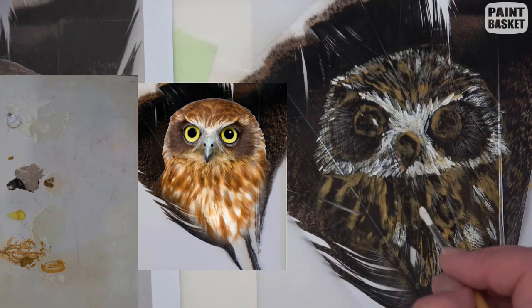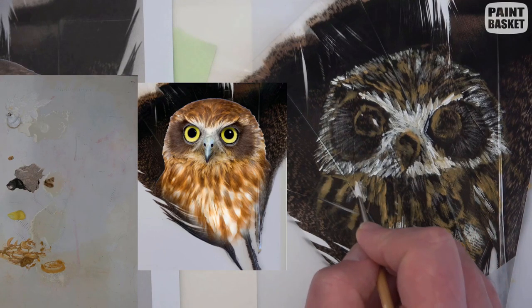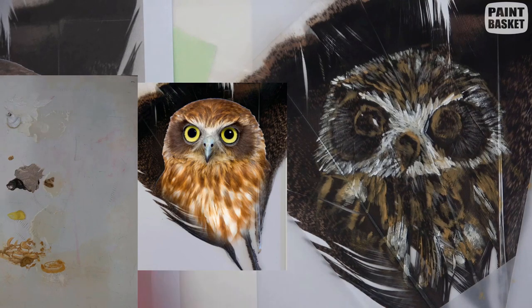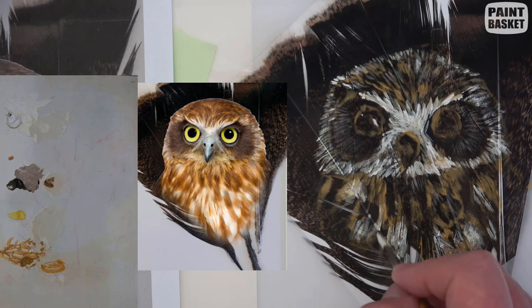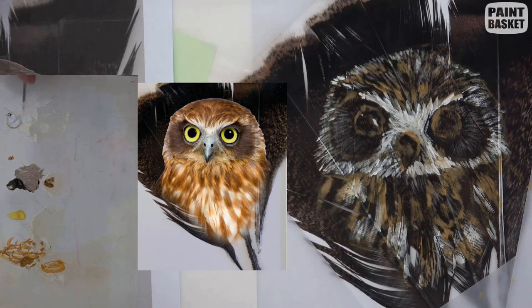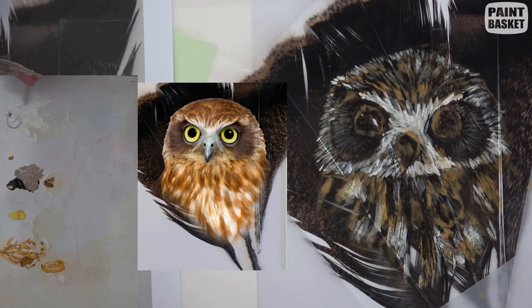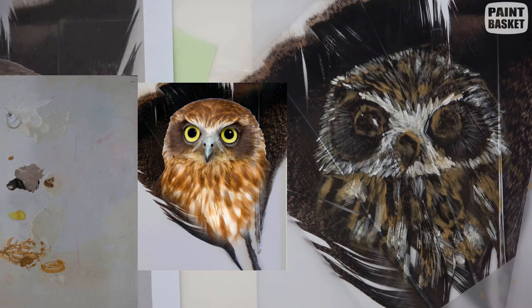The one color sort of blends into the next. It's not a hard edge where the one color stops and the other one starts. So I can work a bit quicker in this vicinity here. Because I'm okay with these colors just blending into each other a little bit. Just to confirm, everything I'm doing here is super gentle. I'm not pressing hard on this brush whatsoever. It's just the tip of the brush. That's all. Okay, I think we're done with the white for now.